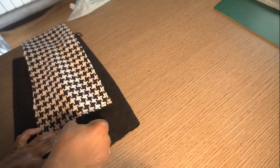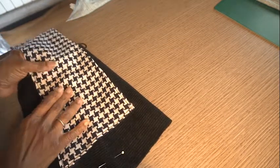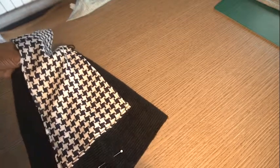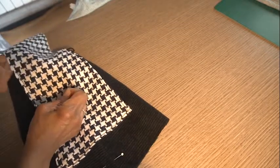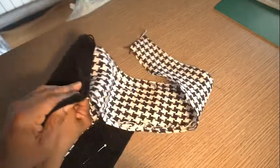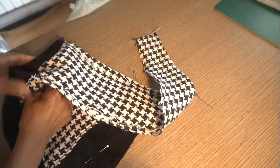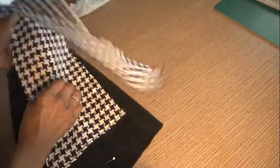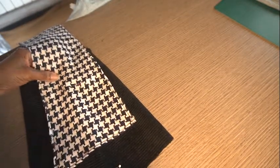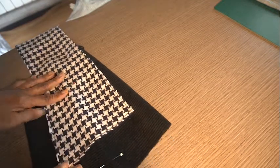I'll do like this. Make sure seam to seam, seam to seam. You put your hands, you touch. Another trick is to just take a pin, you put it in there to see if one seam matches up with the other. No, in this case, you try again. Yes, okay. So you do that. Okay, seam to seam, and you continue along that route.